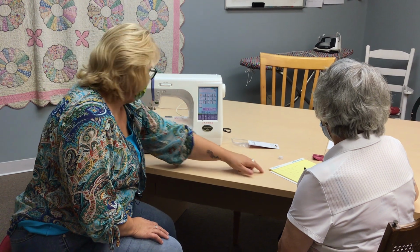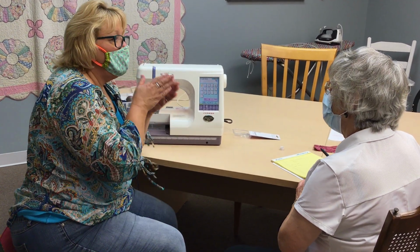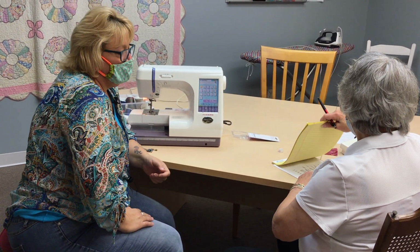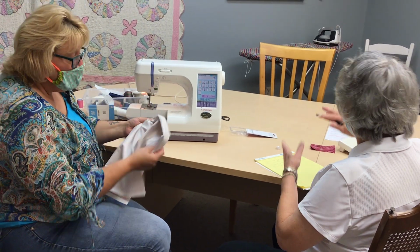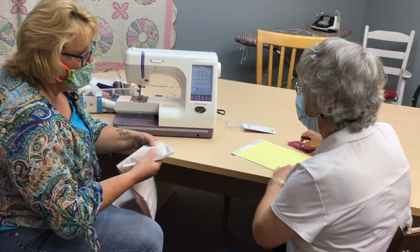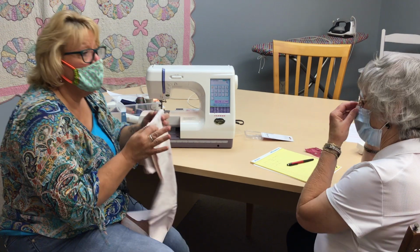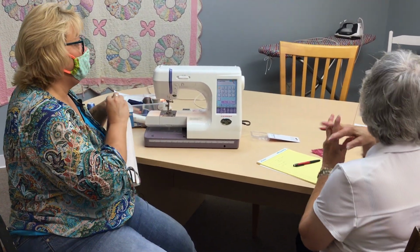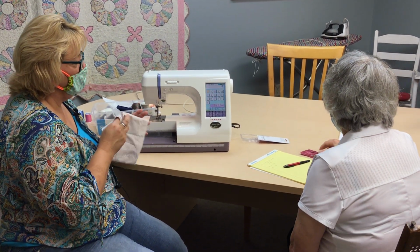Understand your tension. You took the piece of paper. Understand how your tension works, and then play with your tension. Use different fabrics and see if you can get the tension out of whack and put it back. I pretty much stick with the cotton. She has a good stitch right now, but I have the same color thread in there, and you were starting with two different colors of thread. So I will not do that. Well, there are two different weights too. That's what I was telling. That's why she shows on there underneath what the difference is.